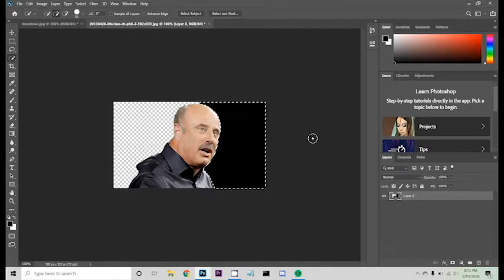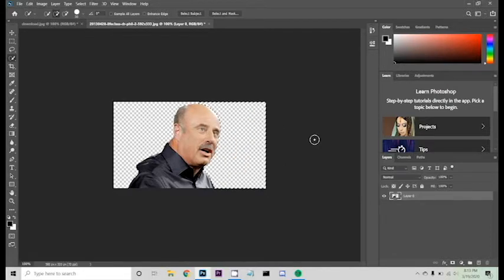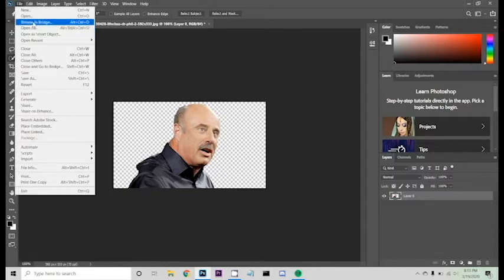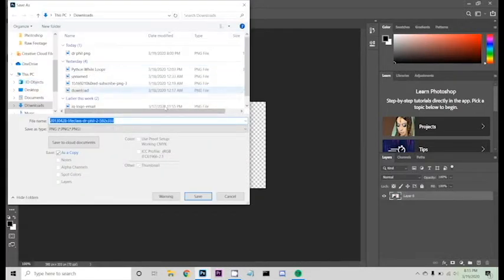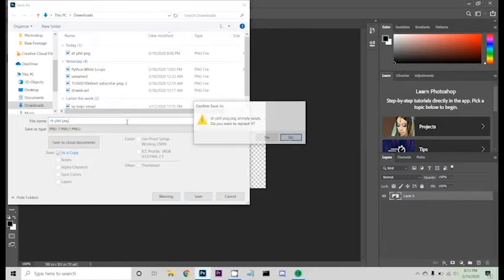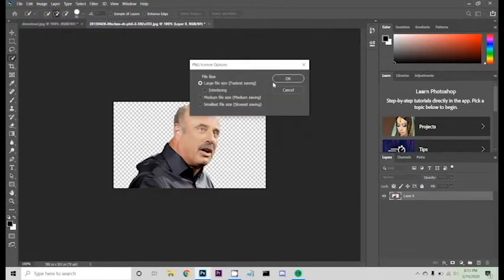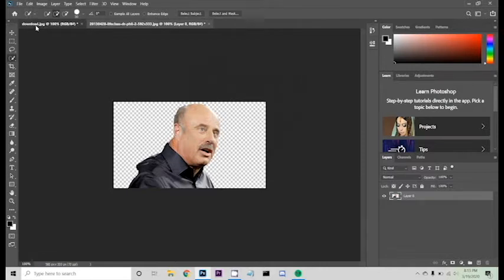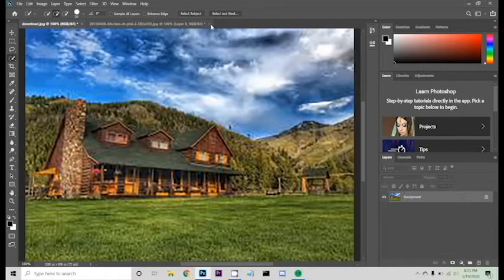So we're going to do the same thing with the wand tool on this side. Let's get rid of that. And there we have made our PNG image. We can then save it to our computer. And then now we saved it. So what we can do is get rid of this because we already saved it.